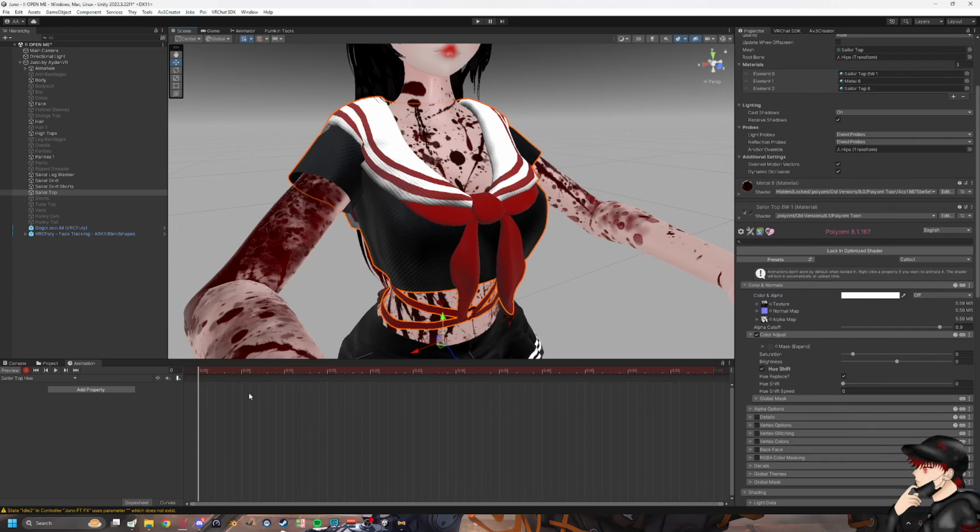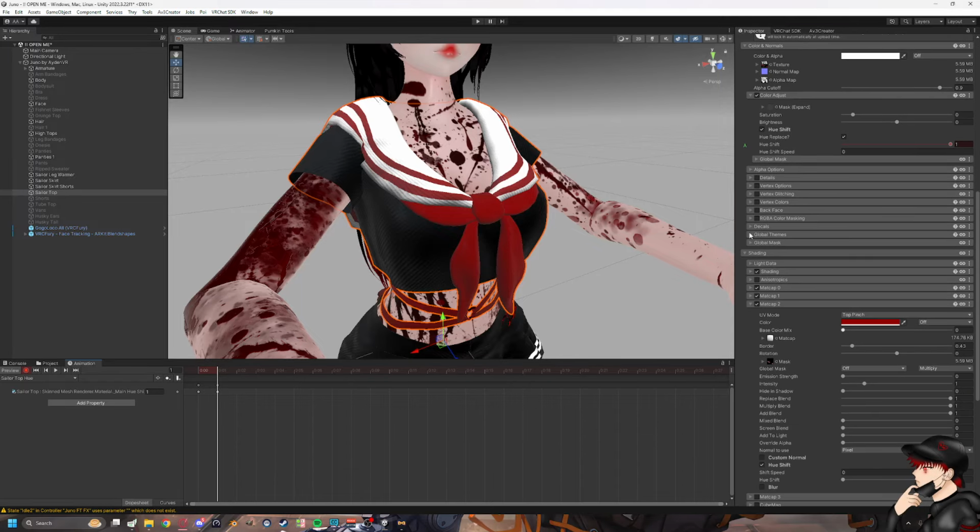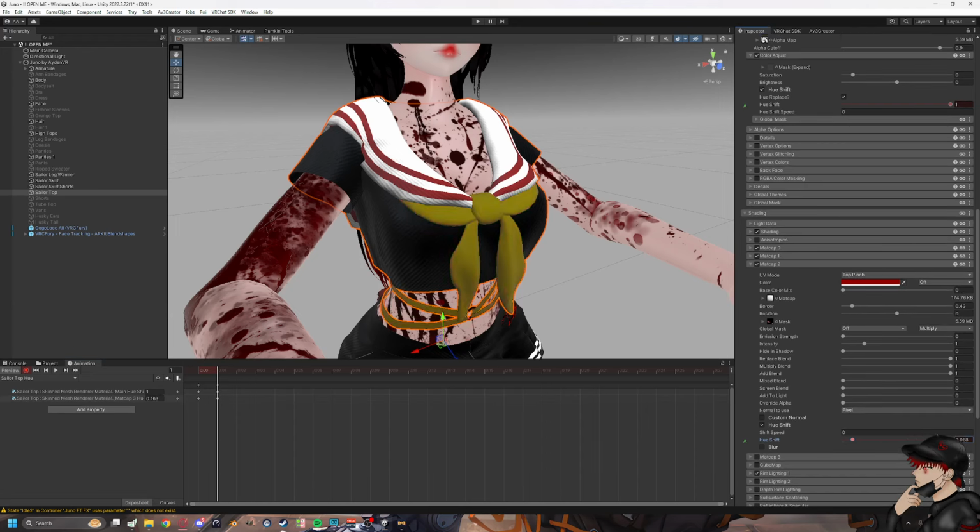And you can do this a couple different ways. You can either go over 1 second, it has to be 1 second, and just do it that way. And then you would just drag that up and drag it down, then back up, due to the fact that it will be 0, obviously, which is the starting point, and then 1 being the whole thing all the way through. And then you do the same thing for anything that you want to be hued elsewhere in the shader. For example, I also have a matte cap that's red, but I wanted it to be hue shifted. Up, down, up, and then you see it recorded.